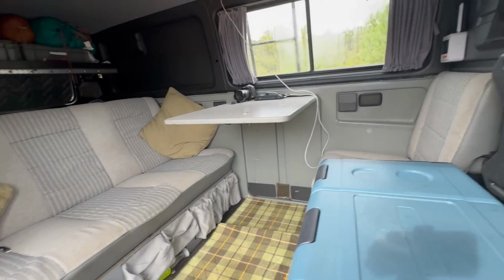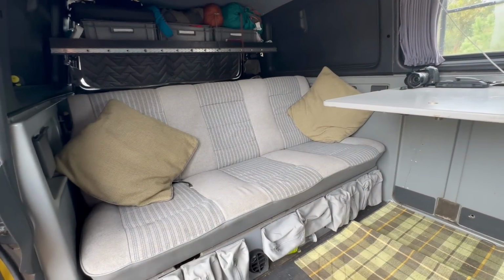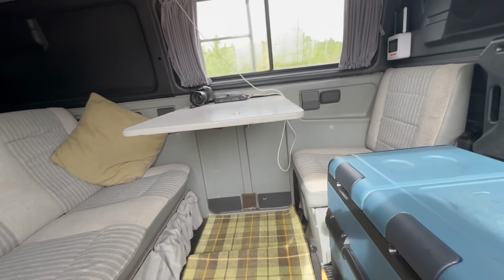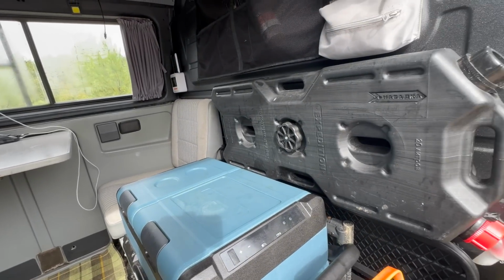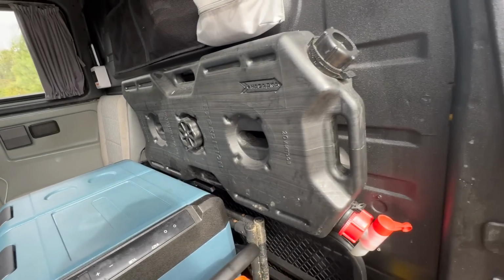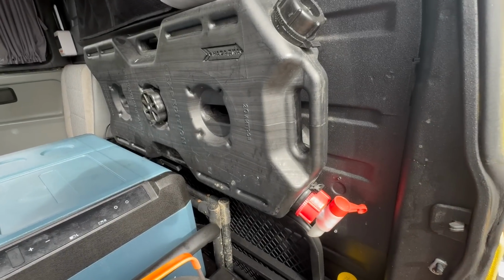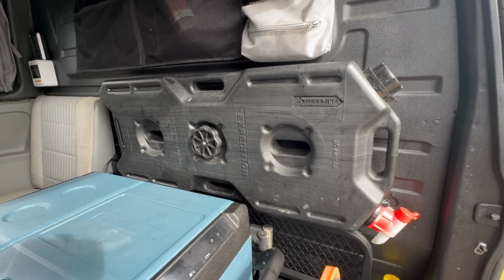Well, inside I've got the standard multi-van or weekender full bed setup. Also the interior with the buddy seat. Water is supplied by the wall mounted container there. Fill this up anywhere that you can, pull this off, fill it up, put it back, and then there's a turny tap there. Very simple, very effective, and it's been working great on this trip.